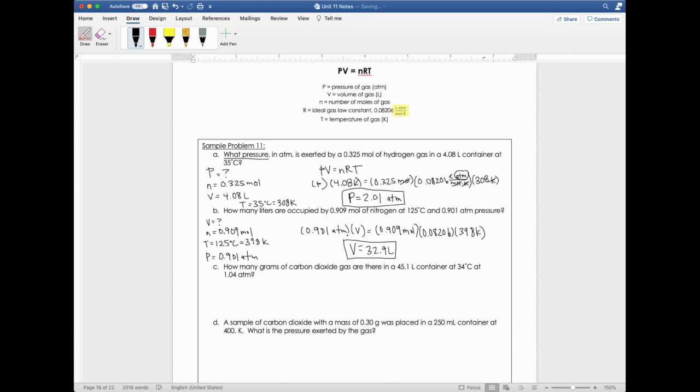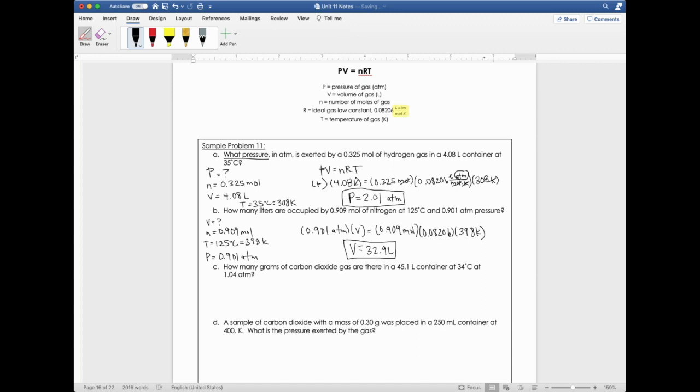So your answer should be 32.9 liters. Again, because you're solving for volume, the way the units work out, you should get volume in liters. I don't always write my units out for R just because I find it very tedious, and there's a lot of very tedious things in chemistry. And although you have to do them sometimes, this one is one I don't recommend always doing. I just write the number for R, and then as long as you know the units for whatever variable you're solving for, you're good. And that's it.